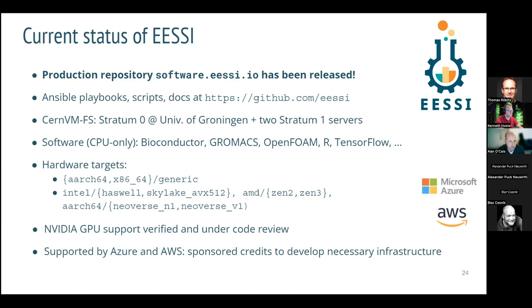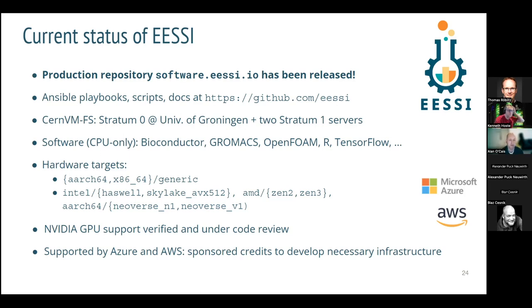And the hardware targets that are supported, well, we have those families, right? So we have ARM and x86, and we have generic binaries available there that should work with hardware going back 15 to 20 years probably. And then we also have specific versions for Intel, AMD, and ARM chips, which should support even the most modern versions of those chips that are available.